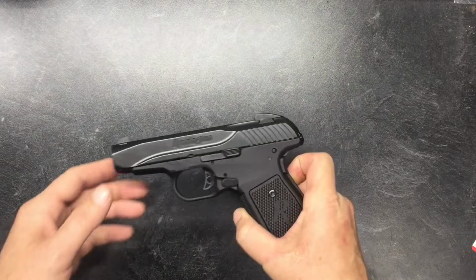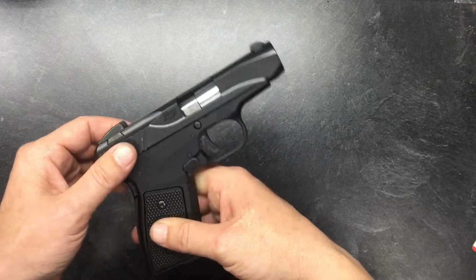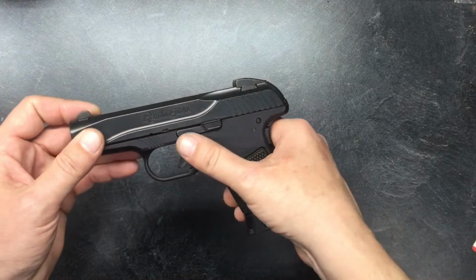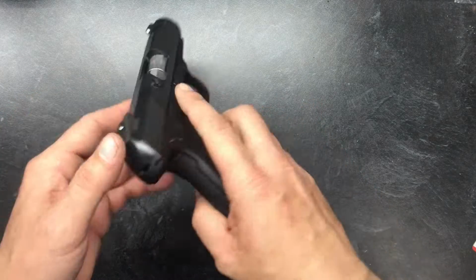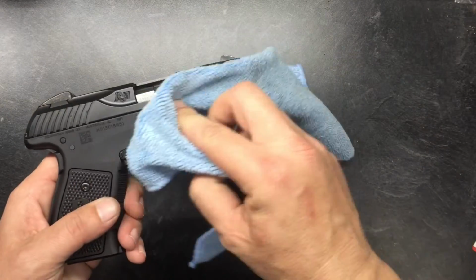Okay guys, so here it is, the Remington R51. This is a Gen 2. This is one of those guns that I bought just because it had the kind of nostalgia to go along with it.